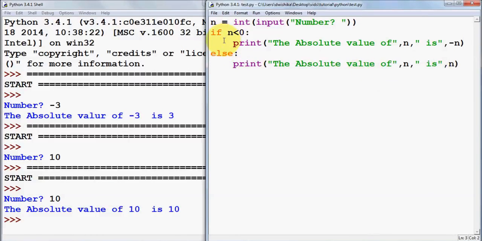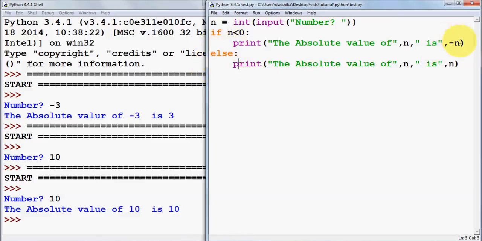And always remember that your if statement or else statement will have no space here, but your actual code which you write in the if statement or else statement has to have this kind of indentation here. Indentation means space or tab.